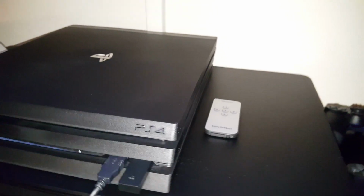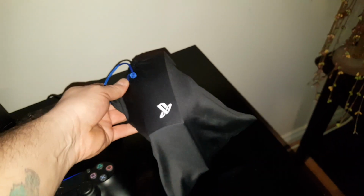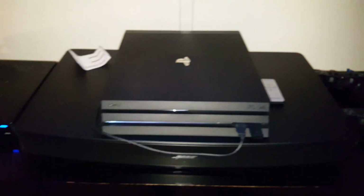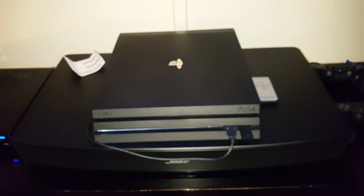So, this is my dongle for my headset, which would be the Pro Series or the Gold Series. I think that's what they call them. Gold Series. But anyways, we're gonna play this machine and see how long it takes for that fan to kick in.